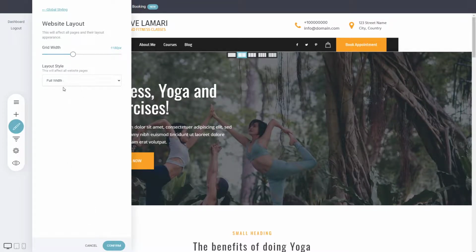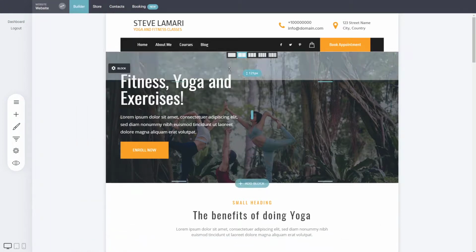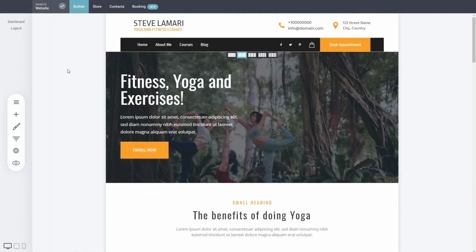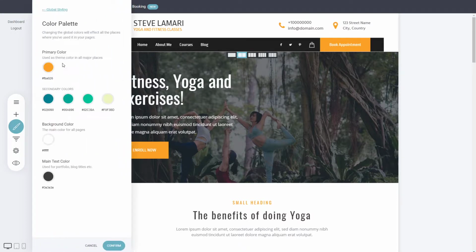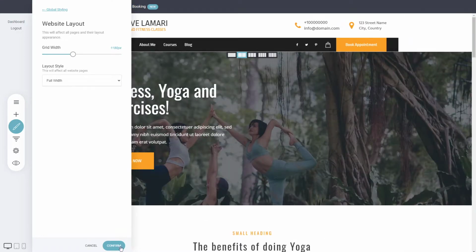And you also have the ability to have it full width, which is this design that you see from edge to edge, or boxed if you want to have it with some kind of a box design, like this, for example, where the content is basically in the middle and some background on the sides. So it depends on what you're trying to do and what you're trying to achieve, and again you can go back to the full width.